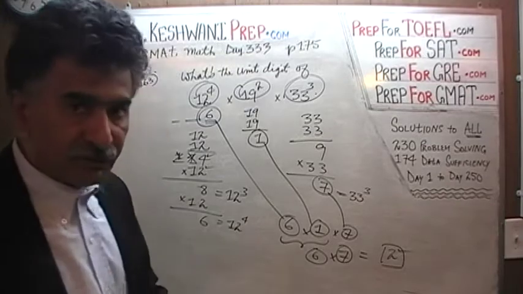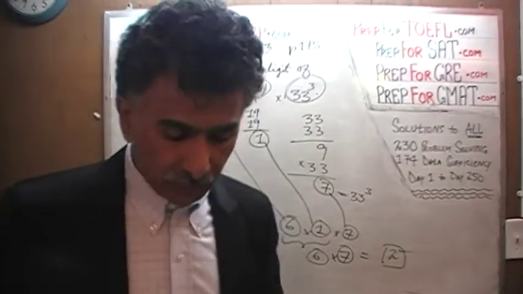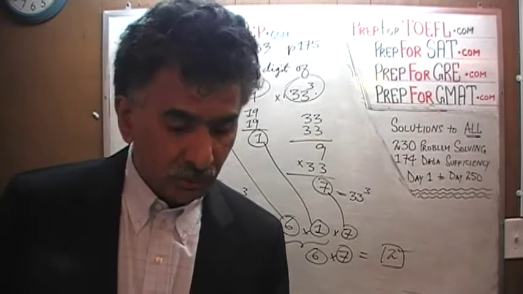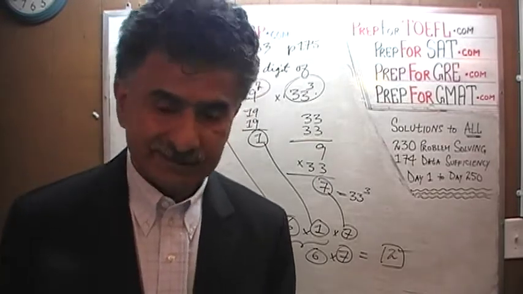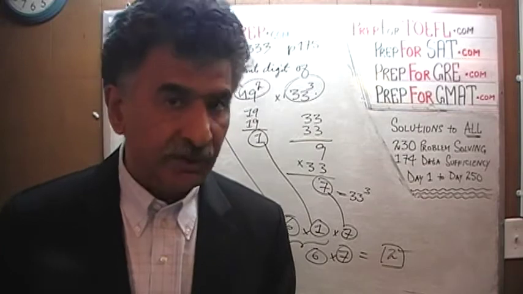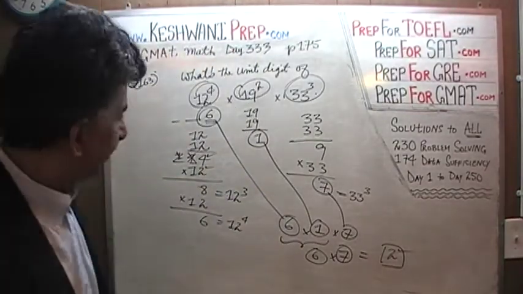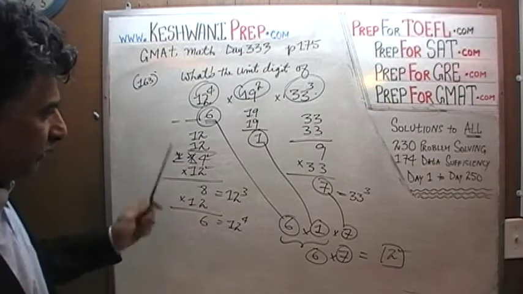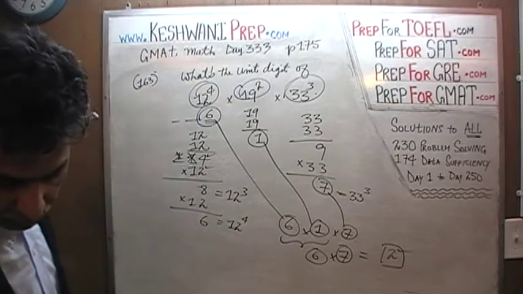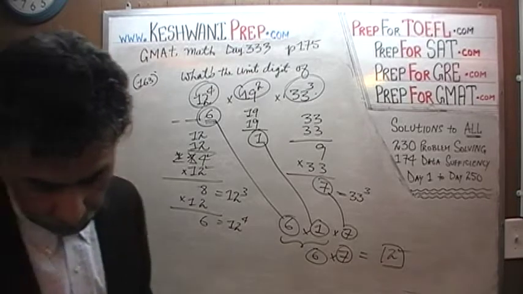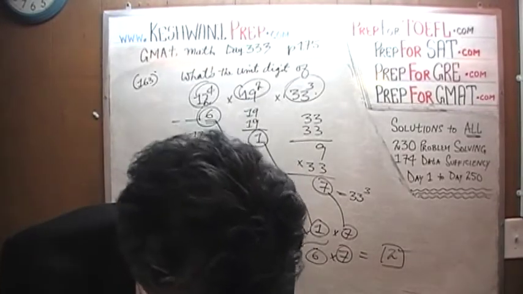Now, if you understand this concept, and of course you do, why wouldn't you? At this point, look at the problem that is in the book and see if you can do the problem yourself. It's the exact same concept. They're just presenting the question a little bit differently. Here's the question that appears in the book. Where can I put it without erasing this? The question is, what is the unit digit of number 163, is it?